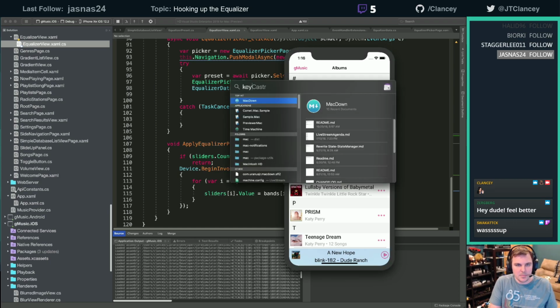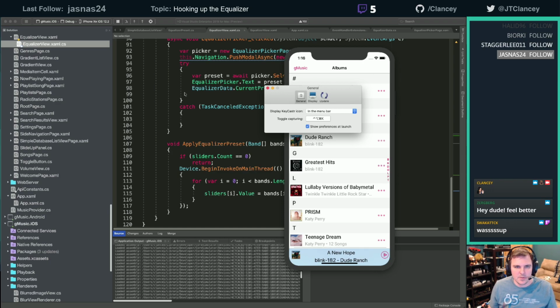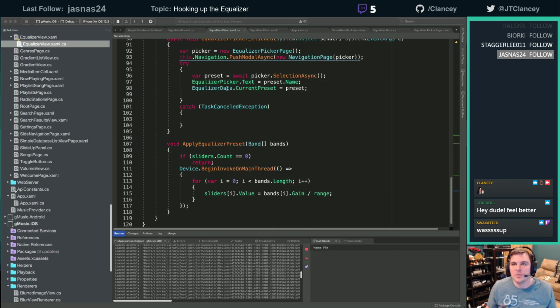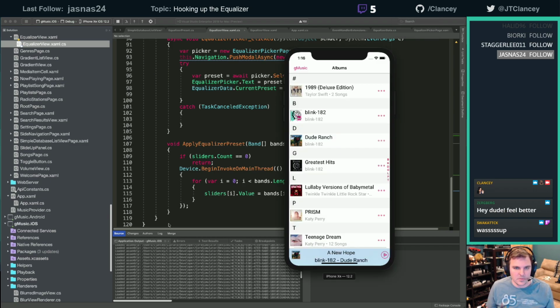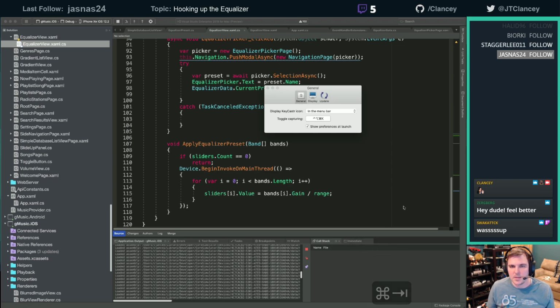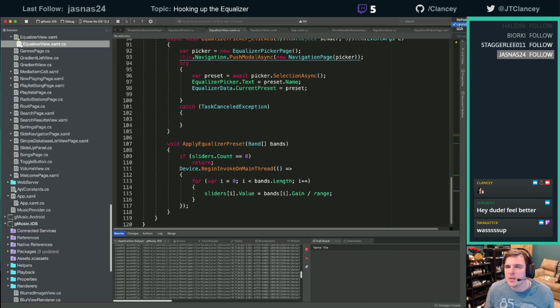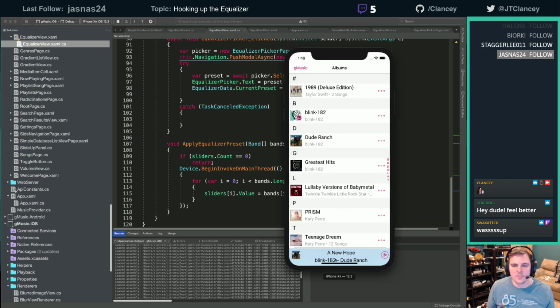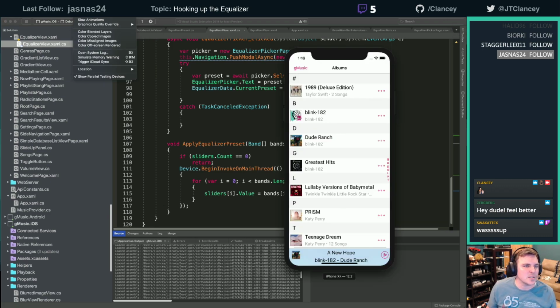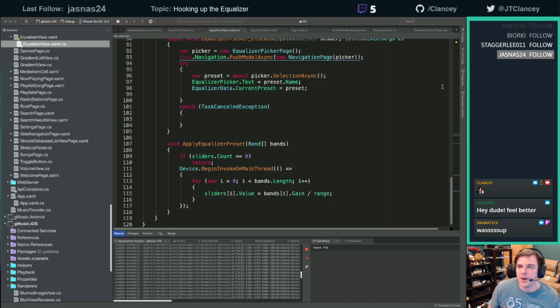Let me get Keycaster up. And then I also have that OpenSim. Actually, let's get Keycaster into the right place so you can see my keys. Okay. Now OpenSim. Refresh. Oh, does it not work with this? It might not work with the latest version because I'm not able to just see its output. You'd think I could just go here and say, hey, open up the folder where this app is. Show me this app data. That should just be built in. I shouldn't need a third-party thing to do that.